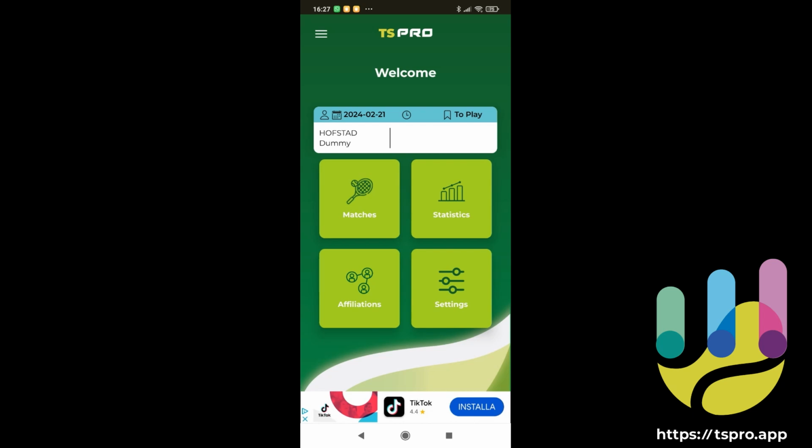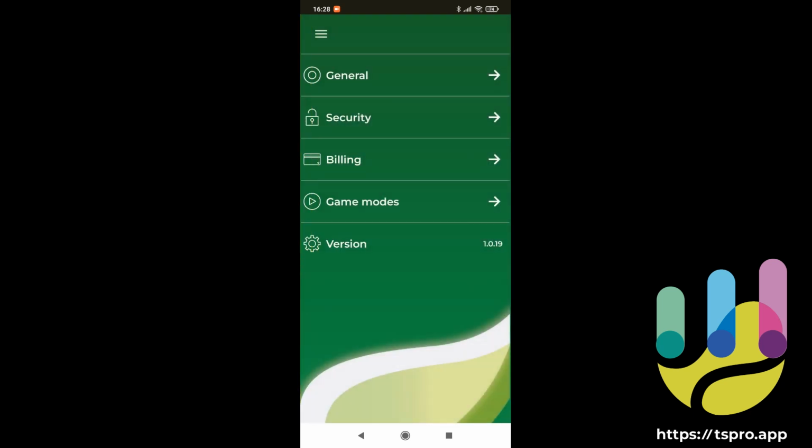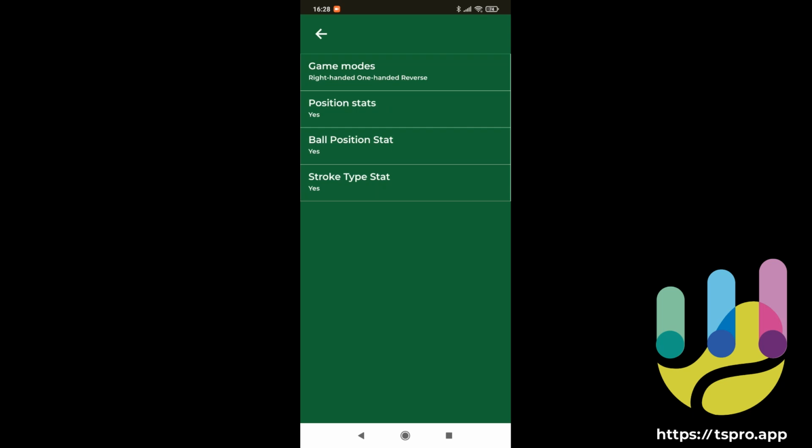Now let's talk about the advanced features. Advanced functionalities refer to the taking of further information for more precise statistics. We talk about the position of the player, the type of unforced error and the type of shot. Configuration can take place, as we shall see, game by game. But you can configure how the system should behave by going to the configuration page. Select the item, game mode, and set the preferred mode for taking points.